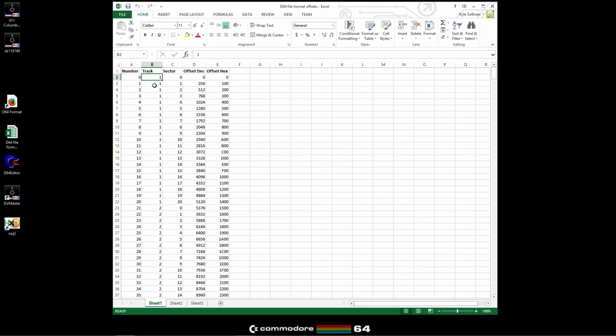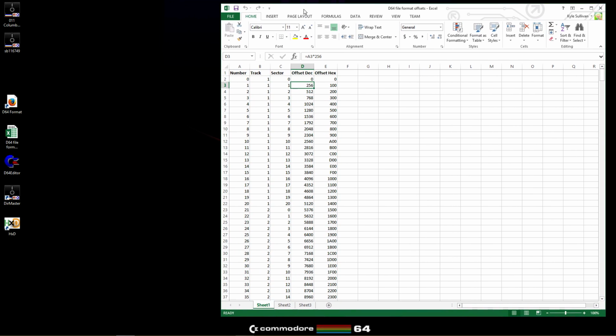It goes from 1 to 35, and I don't have tracks past 35, which I know are possible, but I'm dealing with unprotected images which use standard DOS disk routines which never go past track 35. And then here are offsets in both decimal and hex for where in the image a given sector would be. And we'll talk more about that in just a minute.